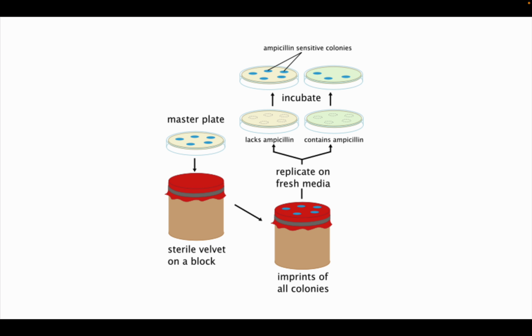So here you can see what we do. It starts with the master plate. Suppose you have a plate in which there is no pressure actually. All the nutrients are present, there is no antibiotic or anything in the master plate. Then you replicate this by transferring all the colonies onto a velvet cloth, and then you imprint the colonies from this velvet cloth onto another petri plate, right?